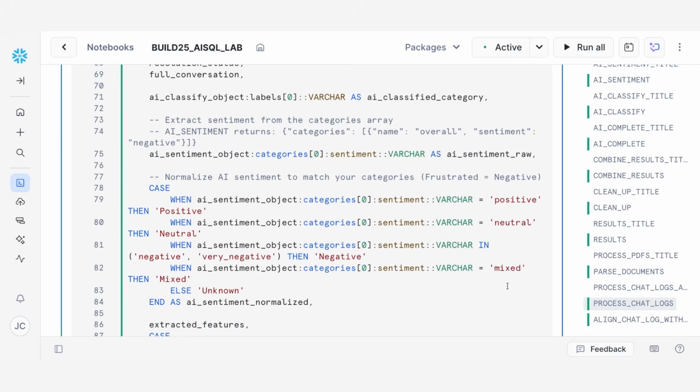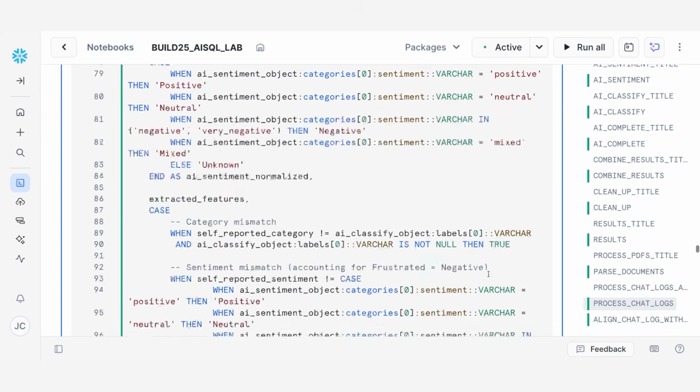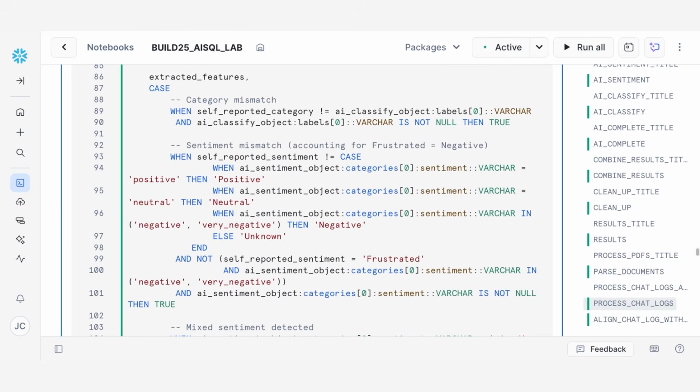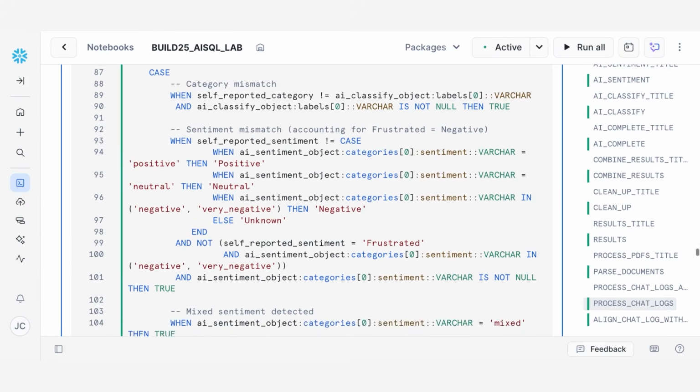So to be able to handle those differences, we have to normalize that data itself. So that's what we do here. And then once we do that, we also want to flag if there were any mismatches, and that's what we're doing here. Like I want to flag any category mismatches, so that way, again, training opportunity or celebration opportunity.